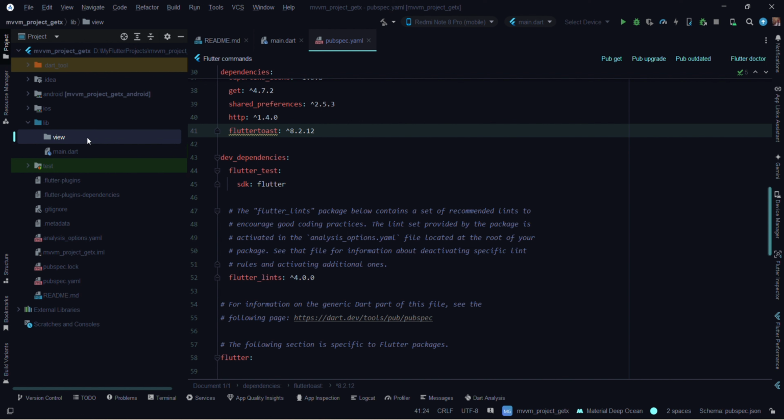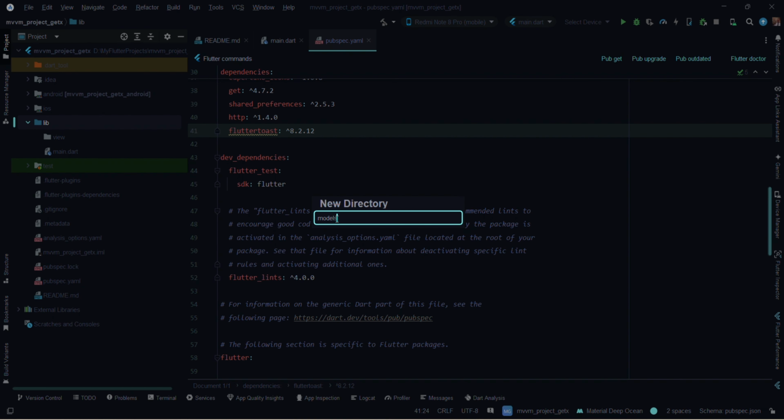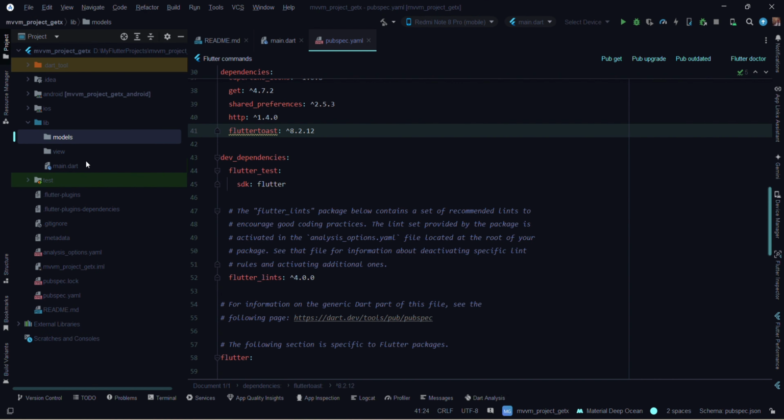This view will contain all the UI code. This is models. Here we will create all our models, and as we know, a model is a kind of container which creates a link between the API and database.